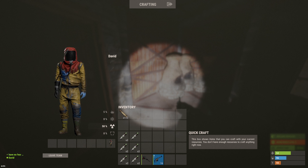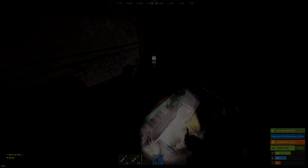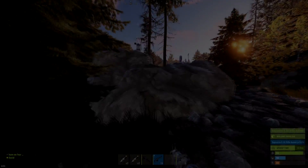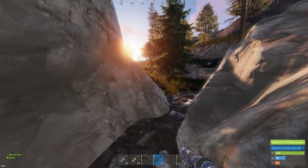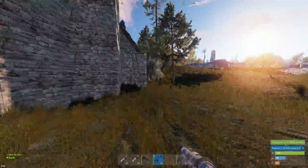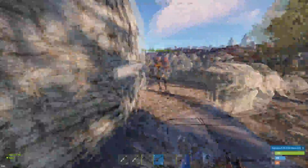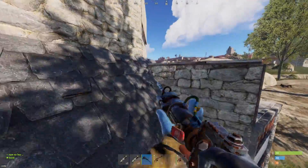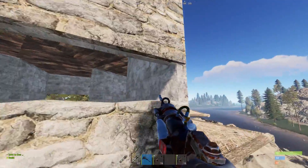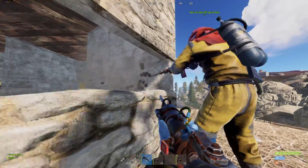Do you want to start crafting explosive bullets? We have some gunpowder in here. One stack plus 12 and I'm out of sulfur. When we first moved into the area, we noticed a few smaller bases around us and decided to pick one as our first raid target. I would say just spur out one of these walls up here and just go top down — that'd save us two doors. We noticed a weak spot on the base that allowed us to jackhammer one of the walls down, saving us some explosives.